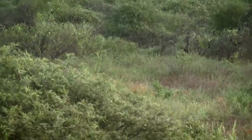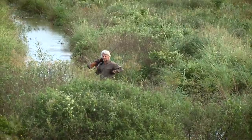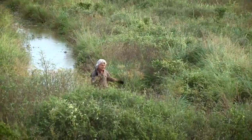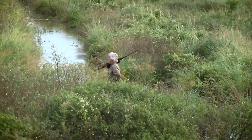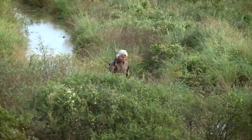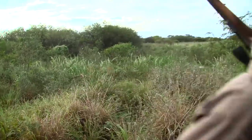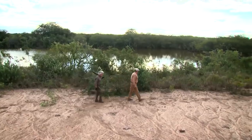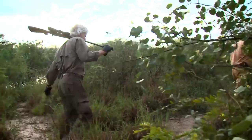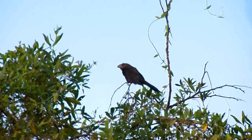Dang it. I could just see his back. I couldn't see any of the vitals. I could see his horn a little bit and the top of his head, but this grass is so high there's no way I could get a shot at him. I thought that was it there. On we go. These things are pretty territorial — they'll stay in the same kind of area. Let's go see if we can head him off and go a little deeper into the swamp.